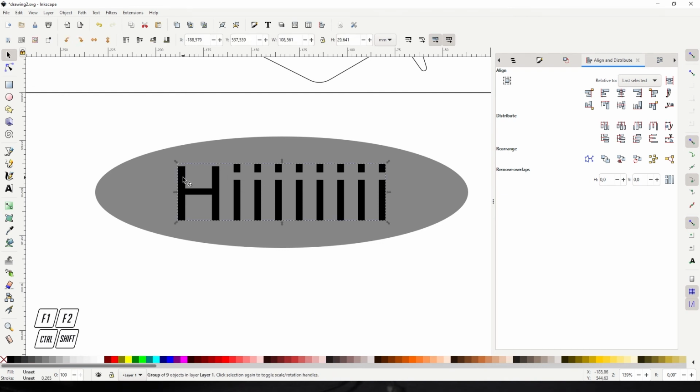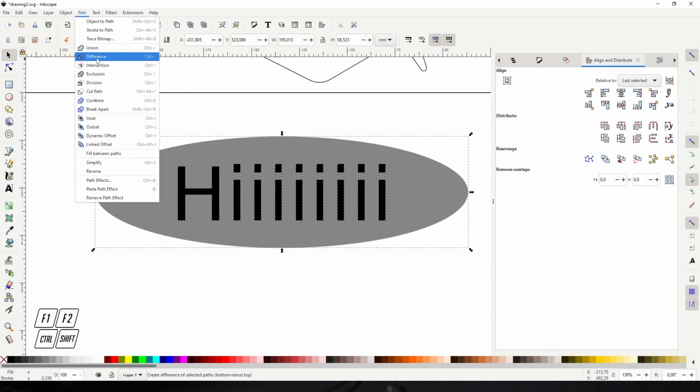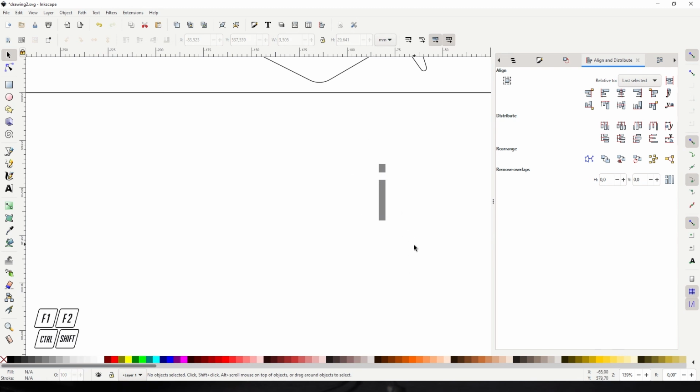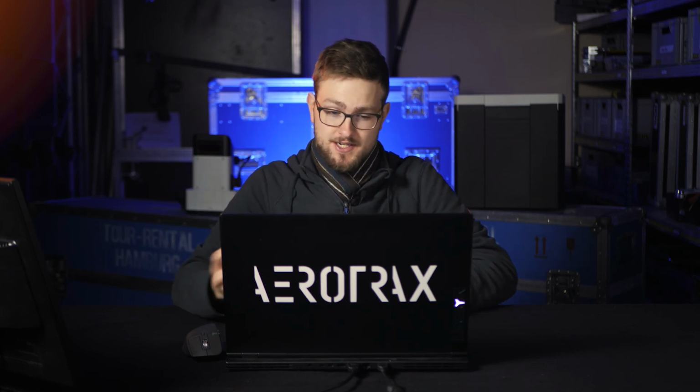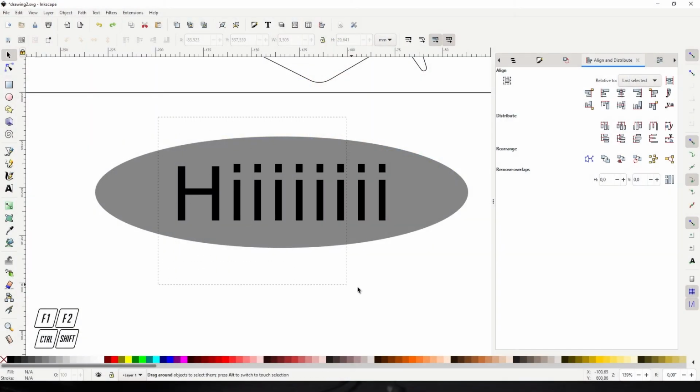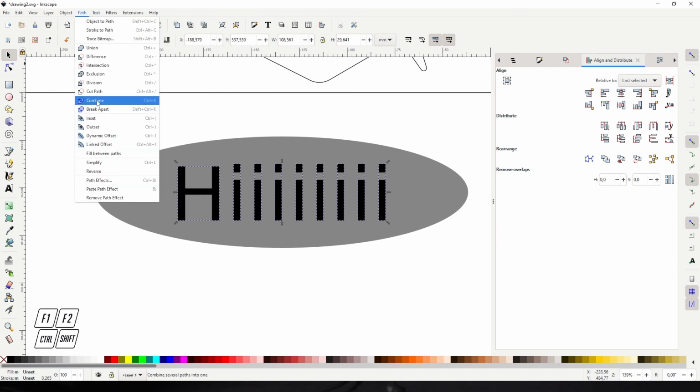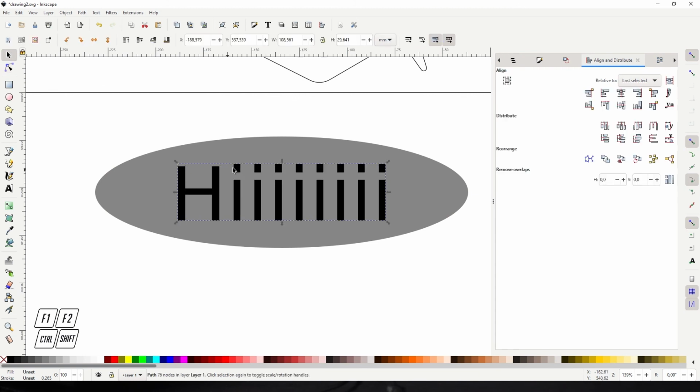Right now, the text consists of individual letter paths, but they are in a group, which is why if I F1 select them, I always have all the letters. So I'm going to right click and choose ungroup. And now I could basically highlight everything and choose path difference, for example. You'll notice that it didn't quite work the way I intended, and that's because we have to regroup the text, not in a group, but by combining all the individual paths of the text into one single path. We can do this by selecting just the text, not the ellipse, and choosing path combine. Now it looks just like before, but it's actually one combined path.